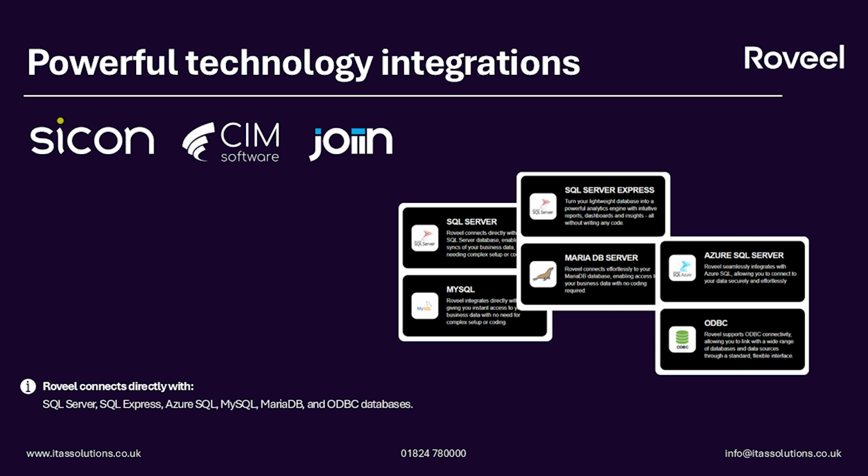And Join provide consolidation software. So if you're in a group and you've got Sage 200, a Xero, a Sage 50, a QuickBooks, they integrate with all of those. Well, they don't integrate with Sage 50 or Sage 200, so they use us, our connector, essentially to do that. So if you've got a group that's Sage 200 and a Xero or Sage 50 or something, we've partnered with Join to provide a consolidation tool there.